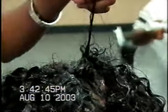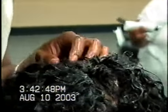Okay. Then we got to go back and unravel her braid. I'm trying to see a little bit. Oh, you can't. I'm sitting there doing this and you can't see. Hey, no, you could have went the other way.